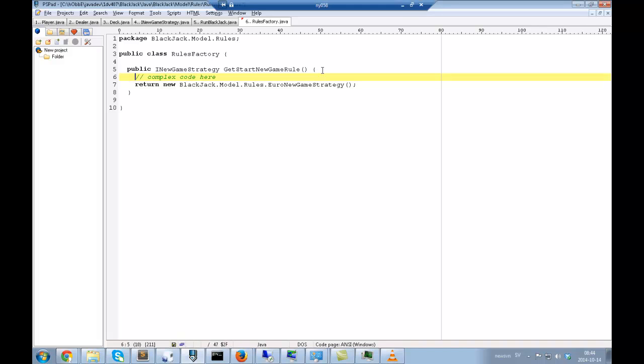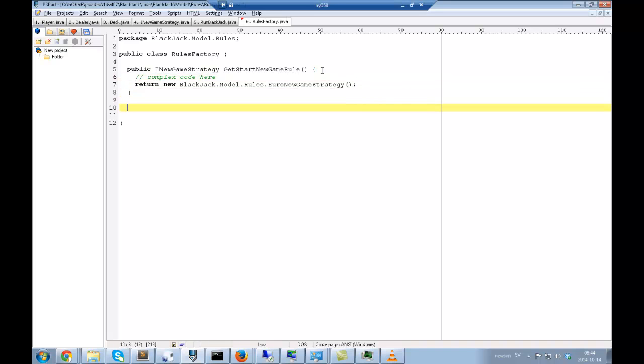It is really not that different from what we actually did when we created the rule in the main program. So I agree that the purpose of the factory class here is not that obvious or different from what we did.